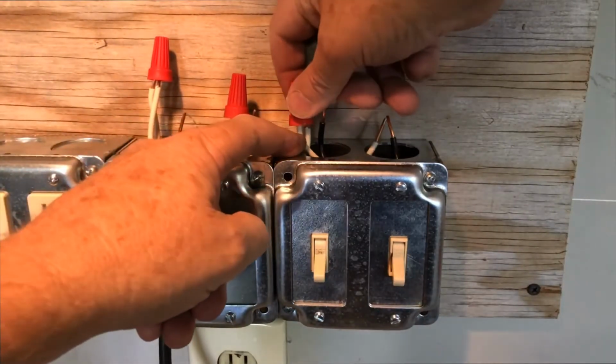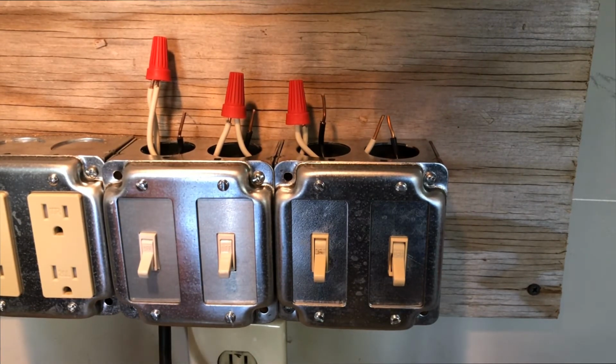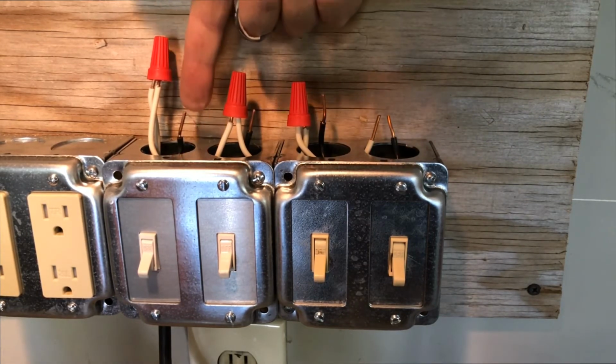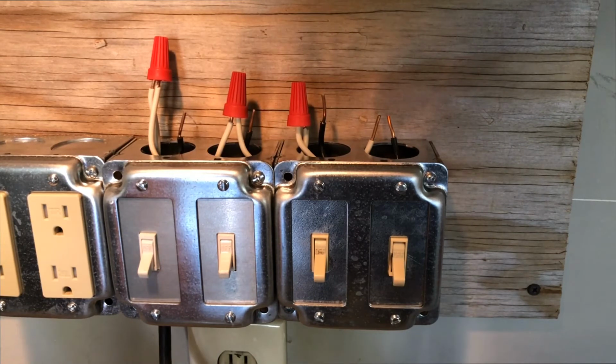So now you can see I've finished wiring up this daisy chain. I don't know why I call it a daisy chain. It's just a chain. They're just linked together. But I've wired those together, and so now there's a black and a white pair coming up from each of these holes that will connect to the cord that runs to my device with the power, the hot, and the neutral.